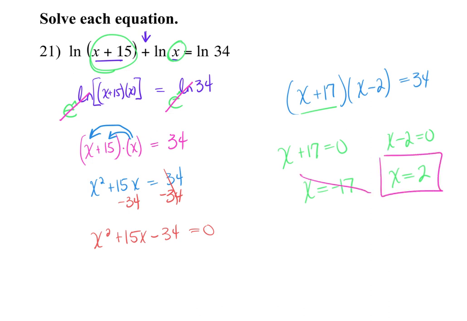Now, just because you get a negative down at the bottom here doesn't necessarily mean it could cause a problem. So let's say I just had this group and I got negative 5. Well, if I just had this group and plugged in a negative 5, then it would be a positive when I came down to the actual log, right? But here, a negative 17 plugging it into this group causes a problem, even if the x weren't there. Okay, so you do need to check them and make sure that it doesn't cause an issue when you plug it back in. Even if it's a positive, it could have been x minus 15 and the 2 would have been a problem. So make sure that they work.